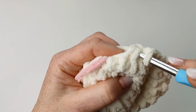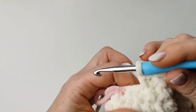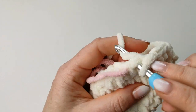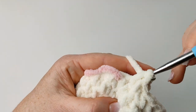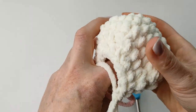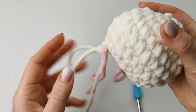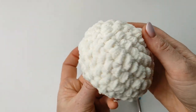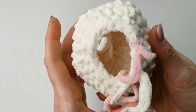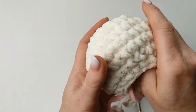And finish the round with decrease and one single crochet. Now you've got a lovely round ball. You have 17 stitches.